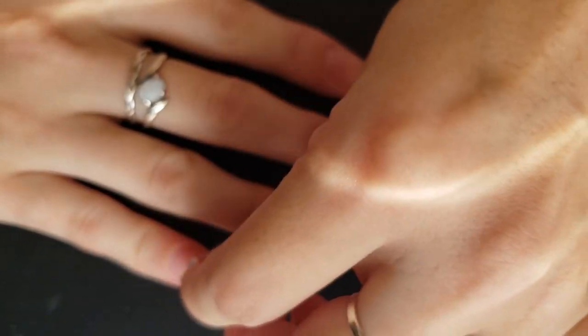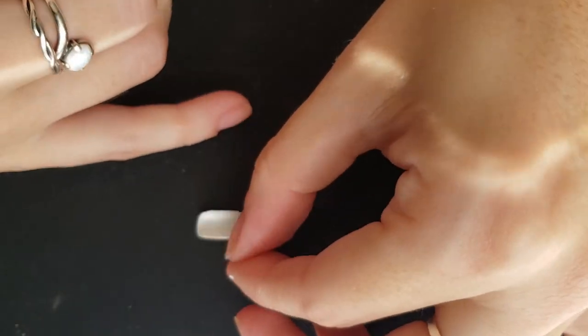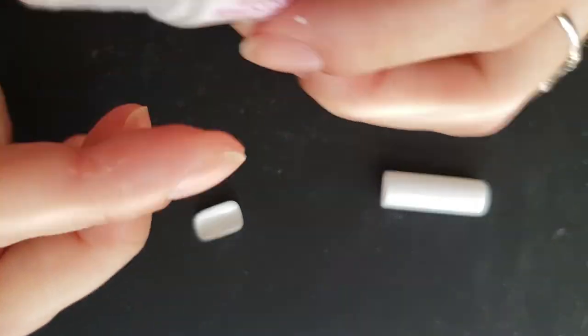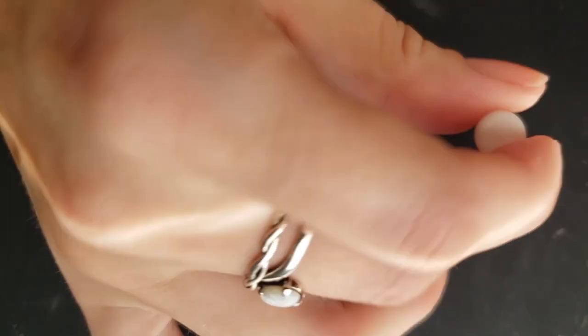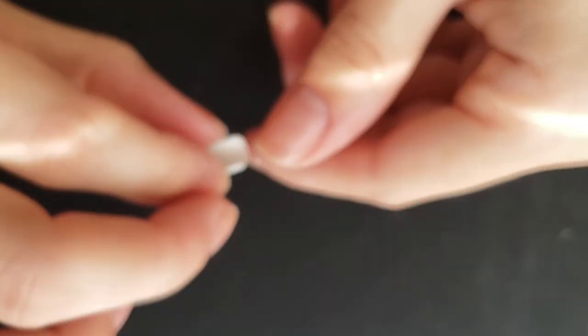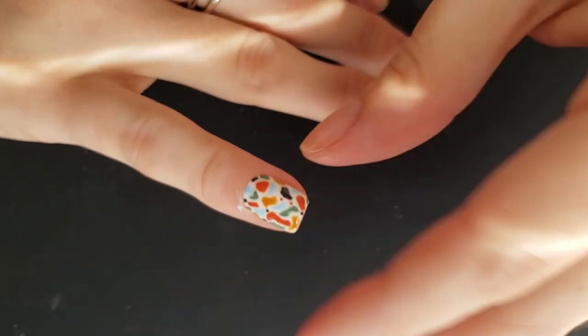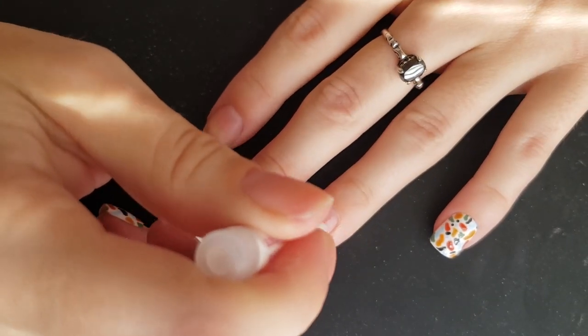And I will say, the first time that I put press-ons on, I think I did a video and I explained that I pushed them into my nail bed a little too much, so they actually started to hurt. You want to line them up with your cuticle and not push them completely down into your nail bed. That will help you have a really nice look, but also not hurt your finger, because these are basically just pieces of plastic.